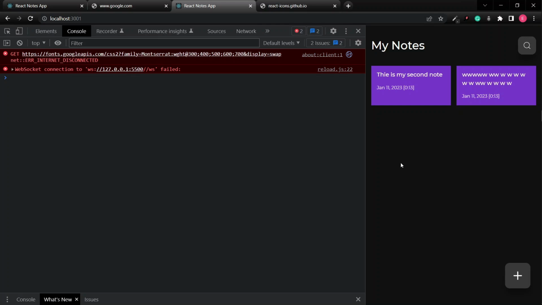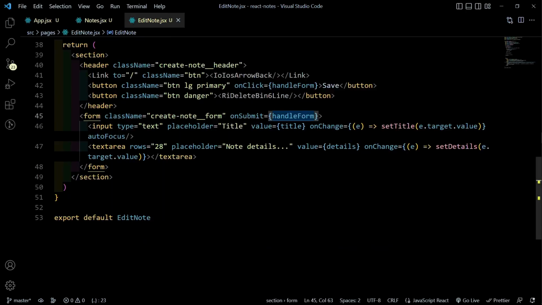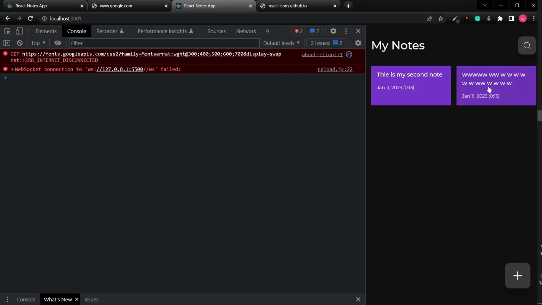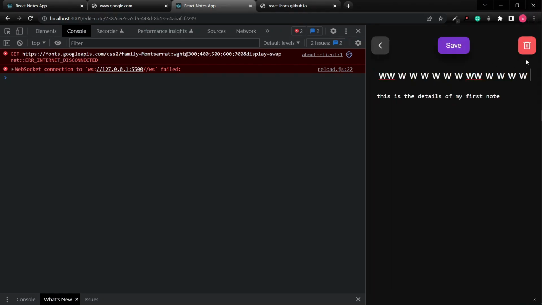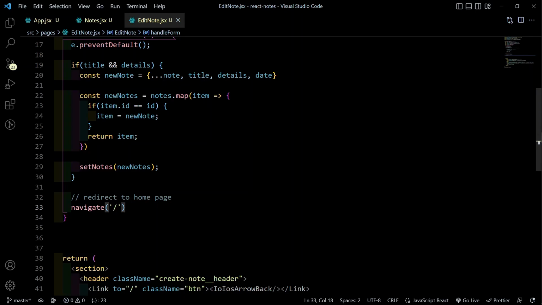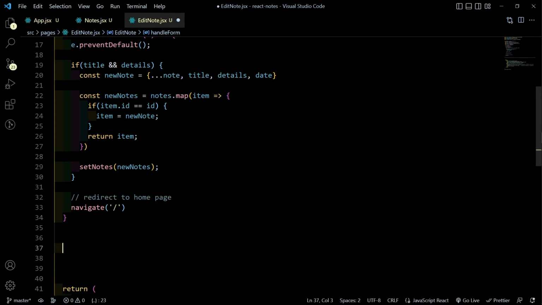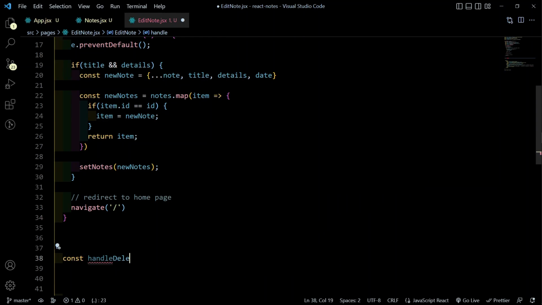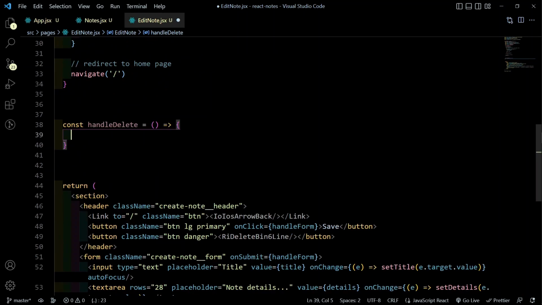So the next thing we need to do is to go ahead and delete notes. Okay, so back in edit, remember that is also on the edit page. Okay, right here, so we are going to handle that here on the edit page as well, and that's actually going to be very simple. I'm going to create a function here. I'm going to call that handle delete. That's going to be an arrow function. I don't know if the fonts are too small, but that's all right for now. We've come this far already.